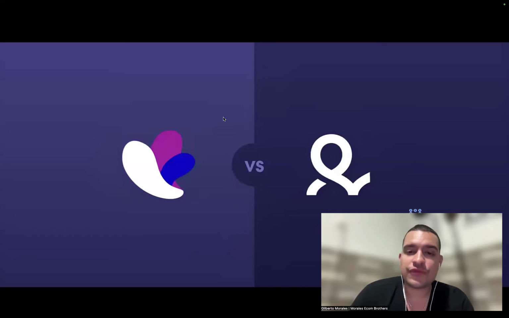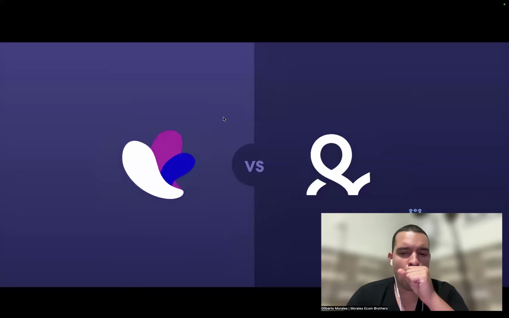Obviously, one is free, one is paid. Sorry, guys. The one at the left is free, and the one at the right is paid. If you don't have money and you want to do drop shipping and you're maybe doing organic, maybe Incogniton is for you. But if you have a bit of money and you want to do things the correct way and not have any problems in the long term, Multilogin is the best one.